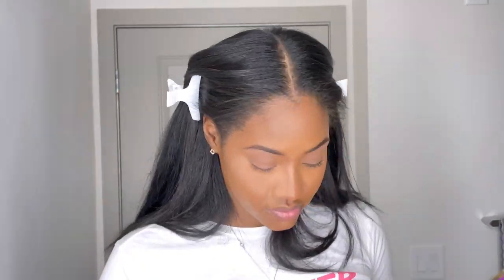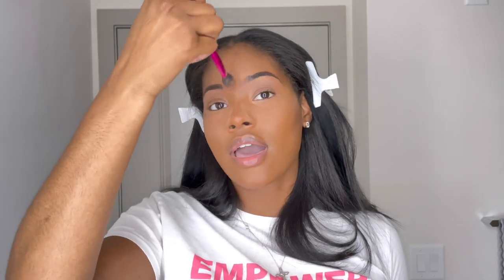And I'm using a setting brush from Little Techniques. A light dust over my forehead. I don't really like setting a lot on my forehead.